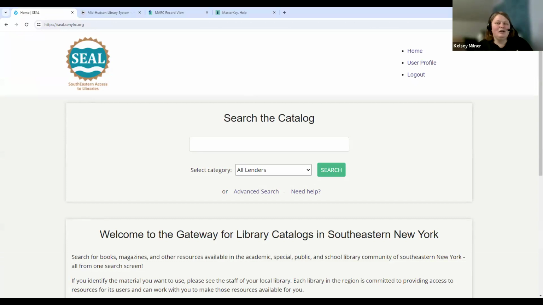So I check my home library first and then my library system, and I find that the book is not currently available. I don't want to let my patron down. I hate having to say I can't get that for you. So the next thing I could try is doing a search in SEAL. So I'm going to do a search for the full title. And again, past me already did the search to make it a little easier. So I'm doing a full title search.